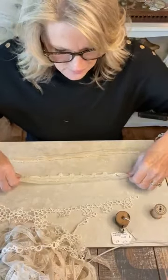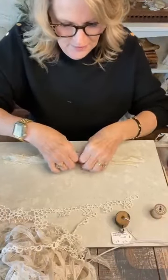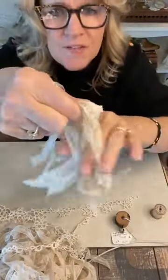I'm just layering all of my little strips now together, and then I'll be tying it. So this is like your tassel right here.